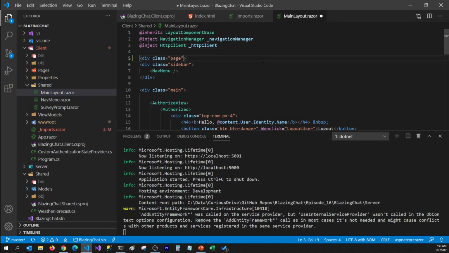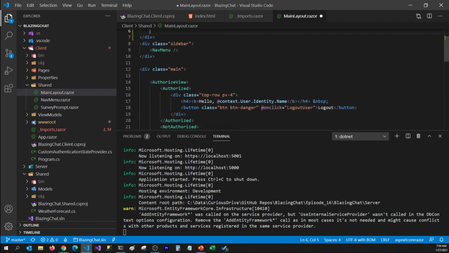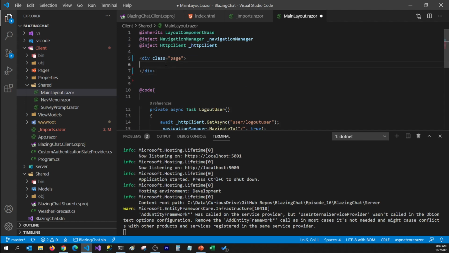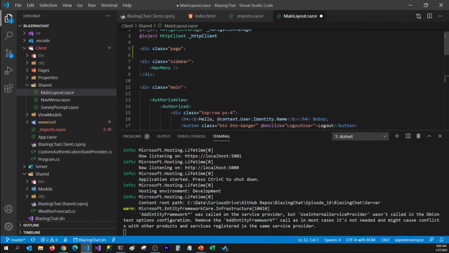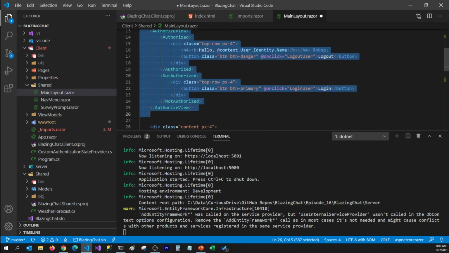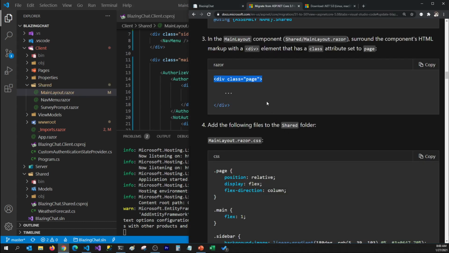So I'm gonna add this page div tag here and then copy this, actually cut this and put it in this div tag. And let's add a tab to this so that it looks nicer. Okay, so this is how you can wrap your main layout HTML with this div tag.